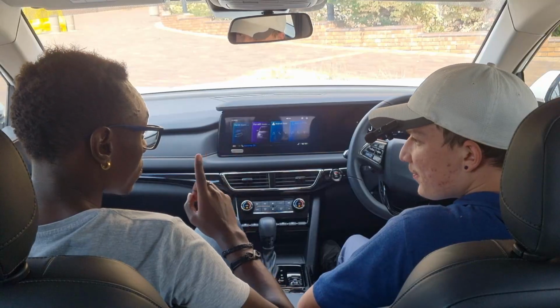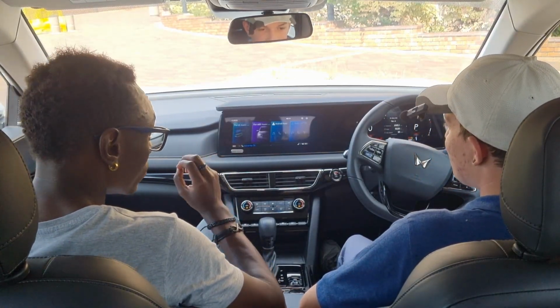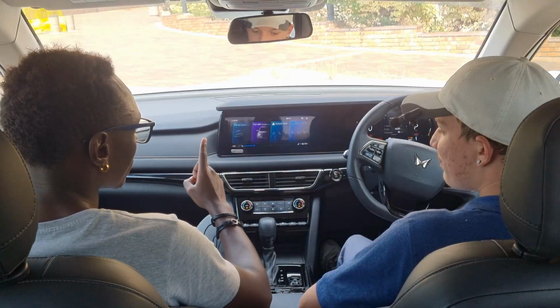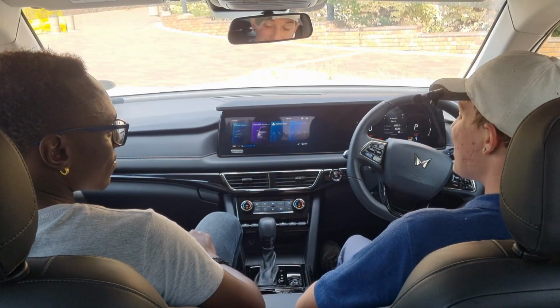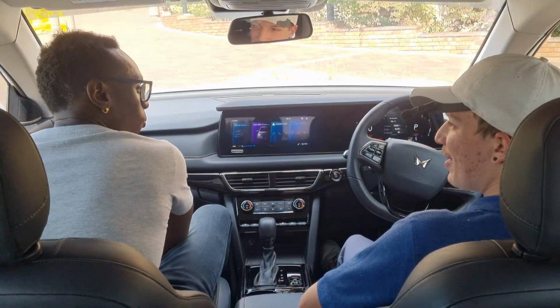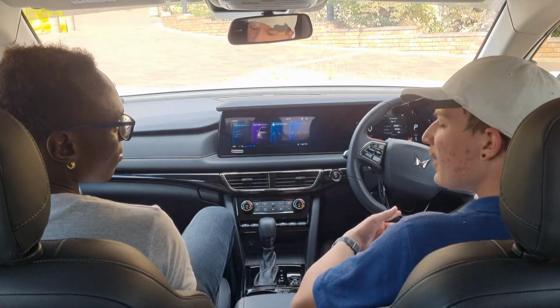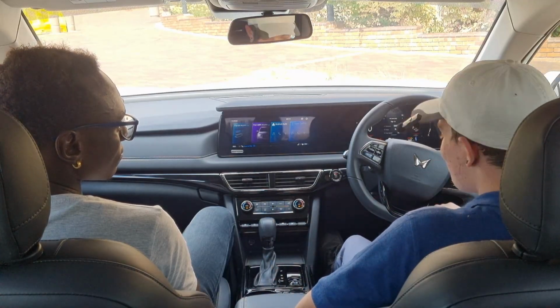And as well with this 12-speaker Sony sound system is crisp. Phenomenal. Yes, it's crisp. Now, the one gripe I do have is that you have automatic seats, but I have manual seats. I have memory 6-way adjustable seats. Yeah, I can only adjust mine 6 ways manually. Yep. I think you can get one spec above this, where you can get both seats automatic. But obviously, it was made for the driver.